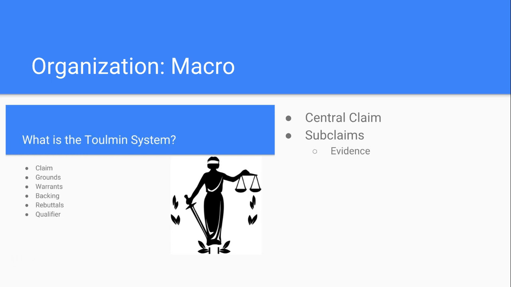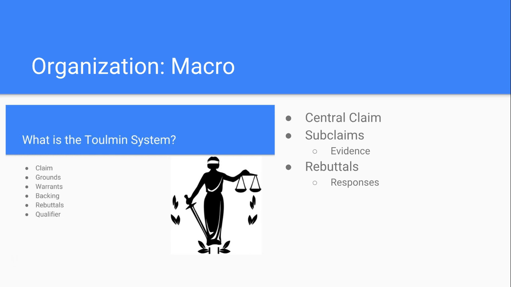And the evidence that proves that a given reason is true needs to be near that particular reason, that particular subclaim. It doesn't do you much good to say, here's a thing, I'm going to prove it to you in 3 pages. Well, then you're not ready to bring it up when you brought it up initially. So this is the kind of stuff we're checking for with that one. And likewise with rebuttals. Rebuttals against the subclaims need to be located near those subclaims. Rebuttals against a piece of evidence need to be located near that piece of evidence. And likewise, your responses to those rebuttals need to be located by the rebuttals.